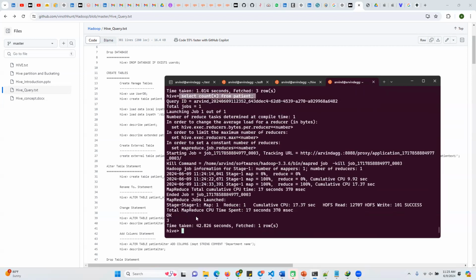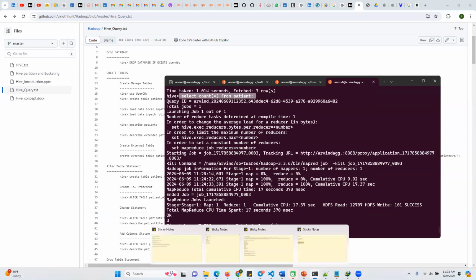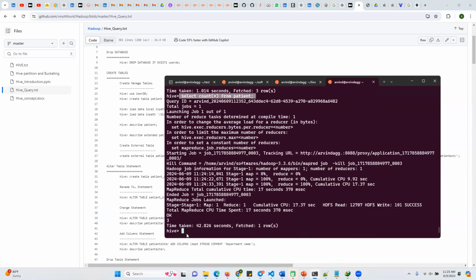Now we do one experiment. This is the internal table, and I have shown you show create table. Now we check how the data is stored in the Hadoop file system. Let's see Hadoop fs minus ls /user/hive/warehouse/testing.db/patient, which is a directory.